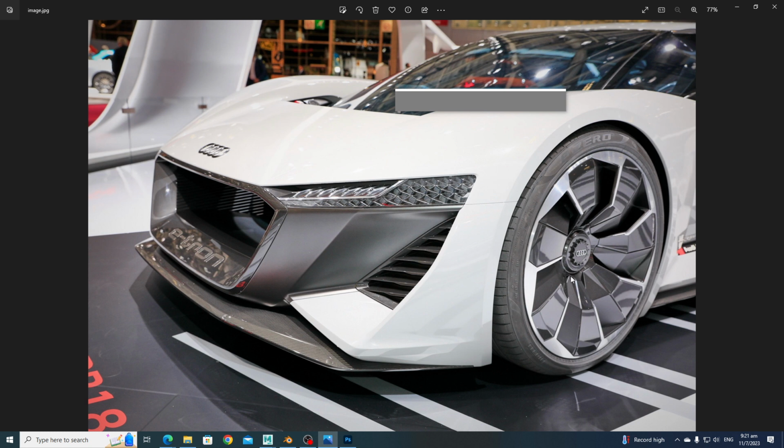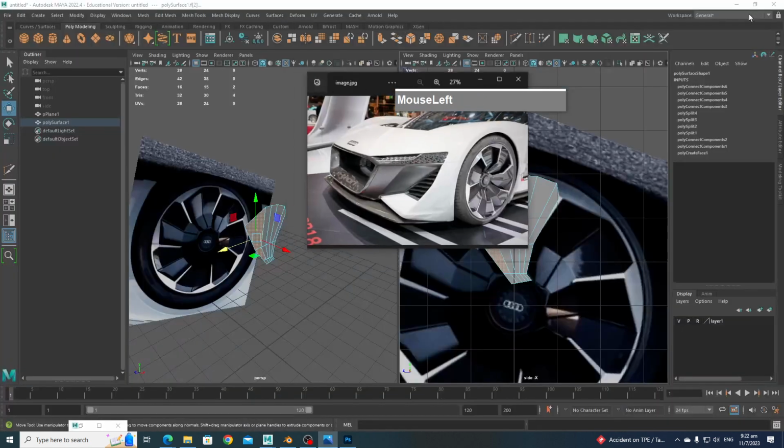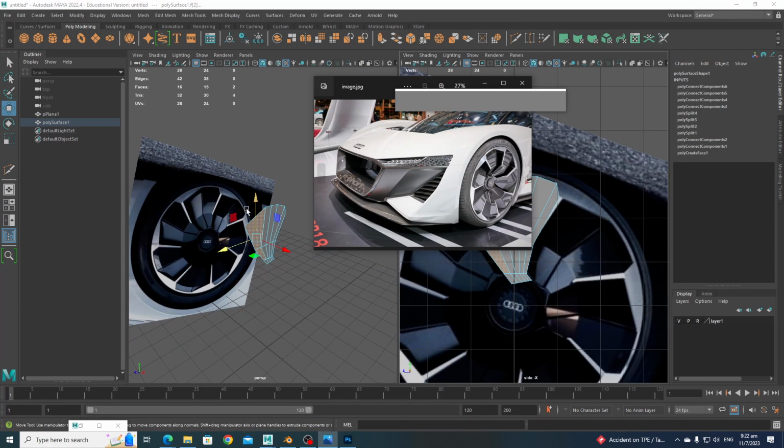Okay, so I'm beginning to see that the wheel itself actually has a specific direction. Okay, so this one is flowing this way, almost like a fan blade. Okay, let me check the image again. Let me put this side by side. Just want to verify. Yeah, the direction for the wheel is very different. This one is going this direction, and this one is going this direction. So later I will have to mirror it when I model this.